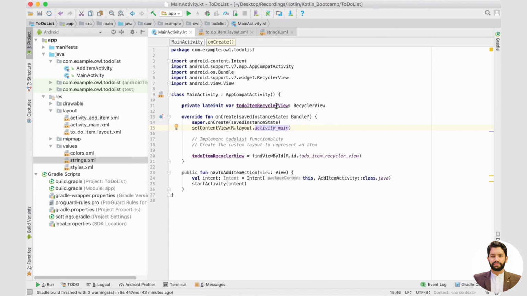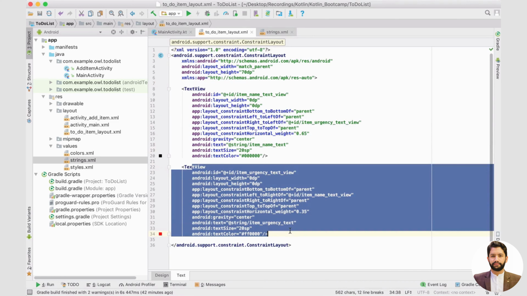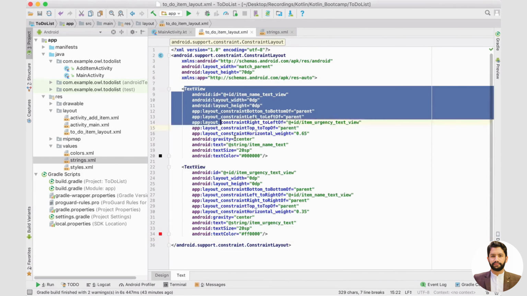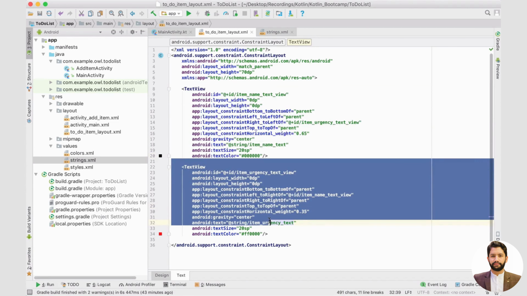As for the binding of the data through the use of these adapters, essentially we'll pass in some kind of an array list or something like this, and it will take all of that data and populate each of the fields that we specify. In my case at least, it's going to populate this text view and this text view through the use of some binding functions. So we'll use a layout inflator to inflate this layout. We'll gain access to this text view and this text view. Then we'll take in the data, typically the item name and the urgency, and bind those two pieces of information to their corresponding text views, and then create a view and add it to the overall list view.